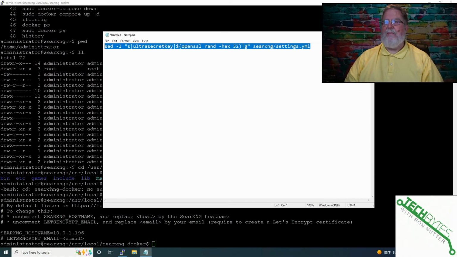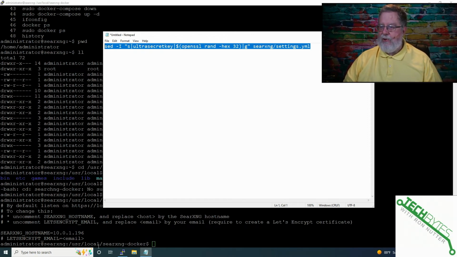Well, I had to stop the video for a bit because I've installed this several times and I knew I'd missed something simple. I wasn't reading my own notes. You'll see here on the screen, this is a command you'll need to enter because it regenerates the key that's used for doing SSL, even though it's a self-signed certificate. So if you do this, then you'll need to bounce searxng or take it down and back up.